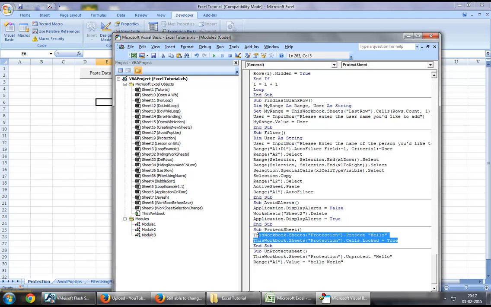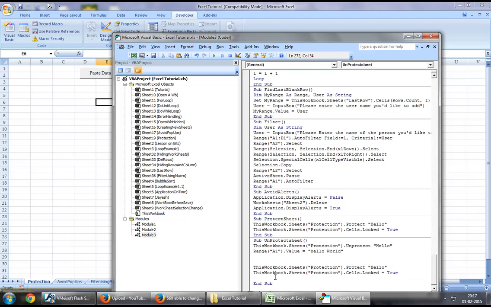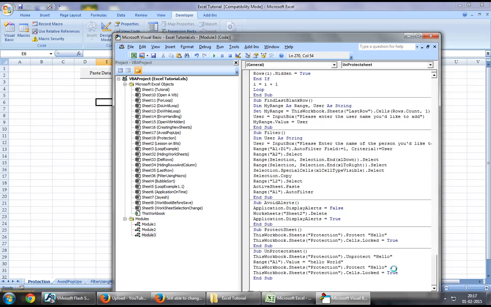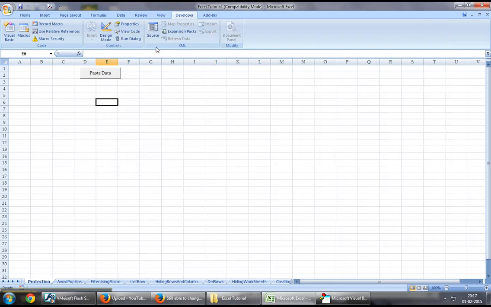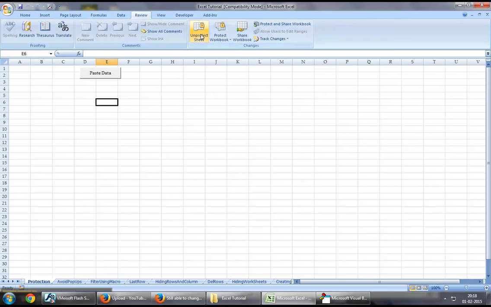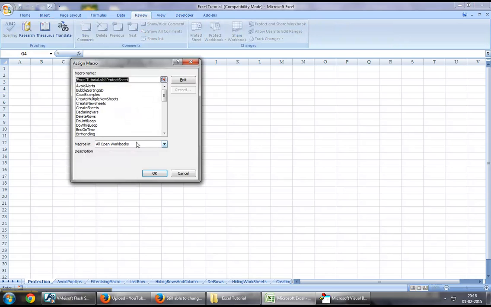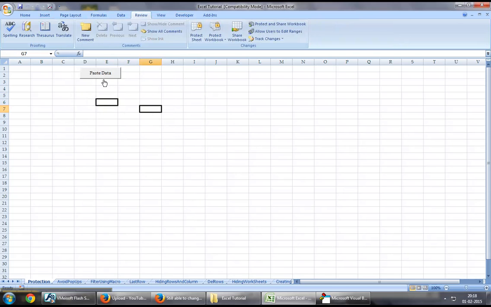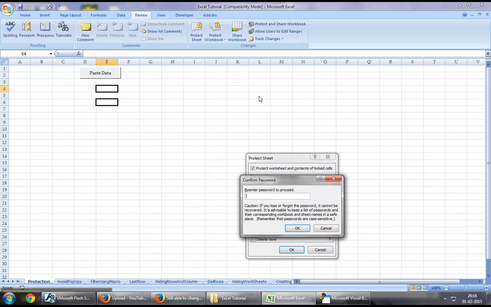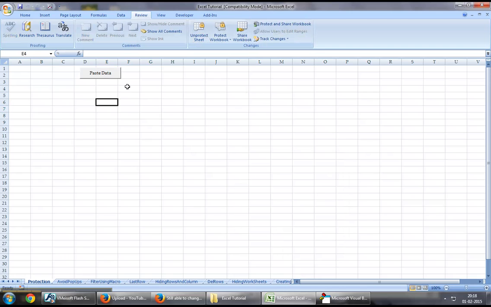And then again, you could reprotect this worksheet, perhaps allowing changes to be made only on force of a command execution. So let us reassign this command to this button right here. Now let us assign this function that we've just created. What this should do is unprotect the existing worksheet, which I will protect right now, and it should help us paste some data in range A1, post which it will again reprotect this worksheet with the same password.